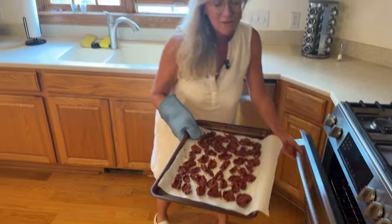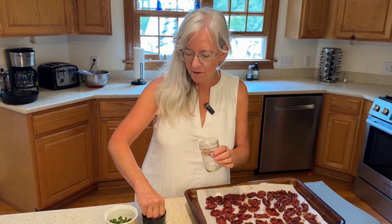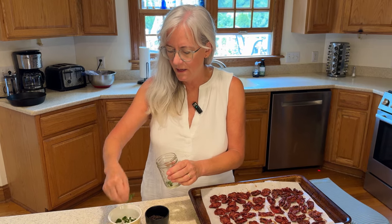Okay. When I put them back in the oven this morning, I was able to condense them down to one cookie sheet. So it looks like I'm going to have 2 half-pint jars. So before I put the tomatoes in, I'm going to go ahead and put a few peppercorns in for flavor and some micro basil I grew back in the greenhouse. It's just amazing.